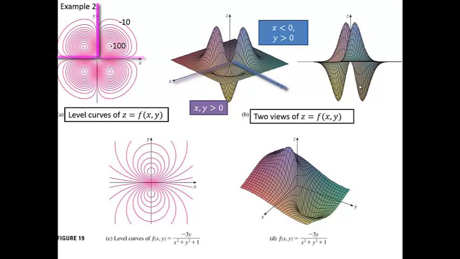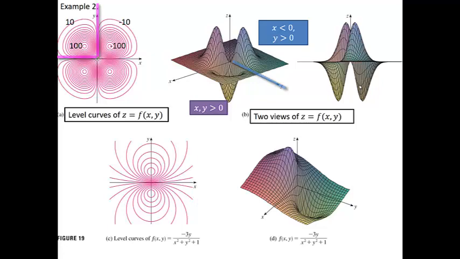And compare that to the quadrant where x is negative but y is positive. So here, if we intersect around the height z equals 10, we may get a big circle, and if we intersect around a height of, say, z equals 100, then we would get a much smaller circle.